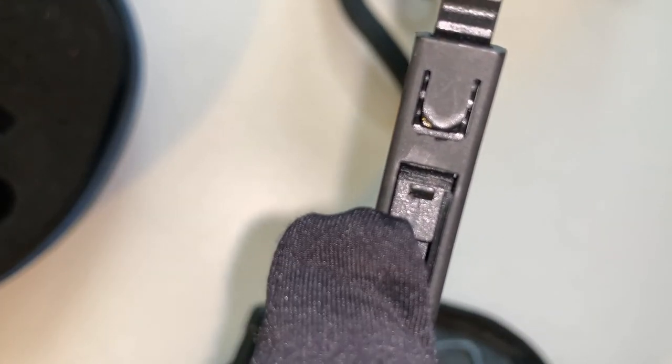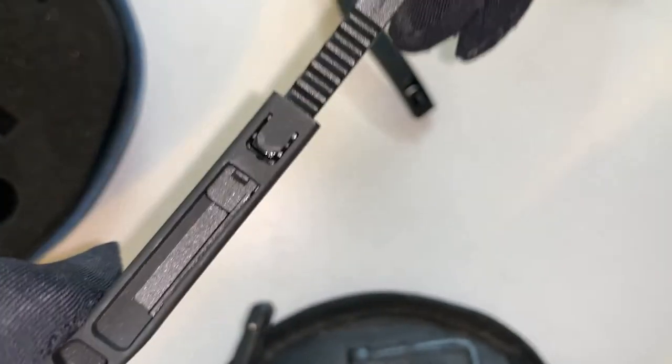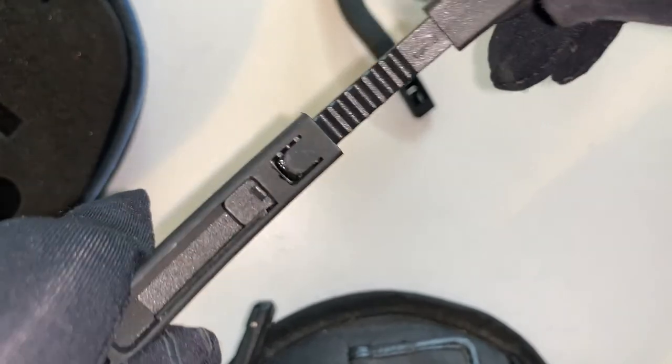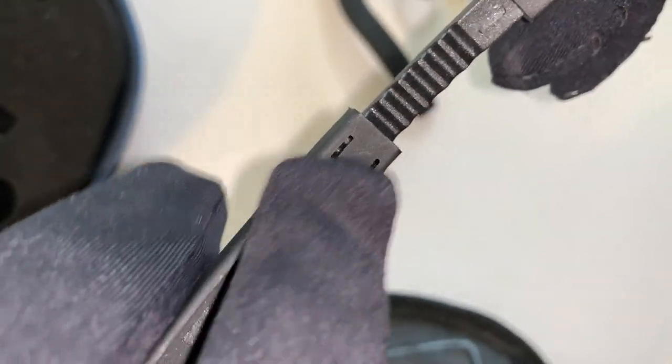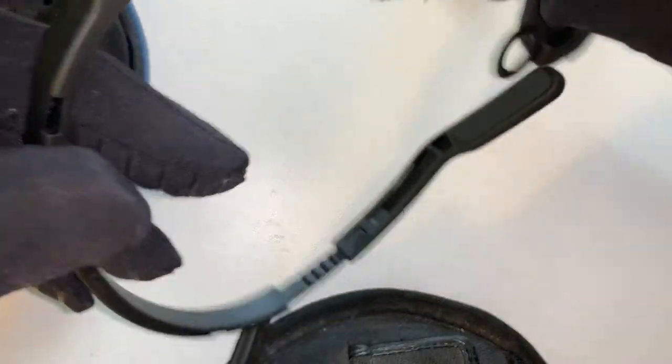See that little notch up? That's what keeps it from completely coming loose. That little notch, you push down and the whole thing comes apart. So this is the adjustment. It moves back and forth easily. When we put the other one on, this is where the camera will go.